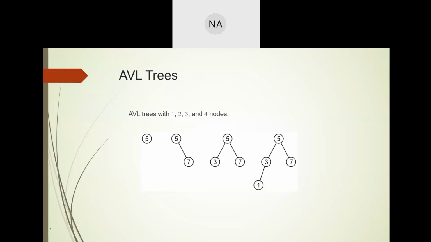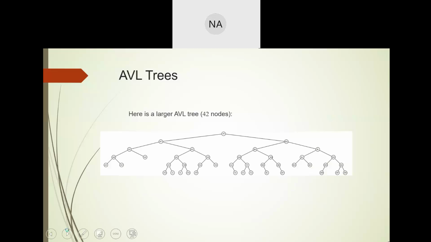These are some examples of balanced binary trees, or AVL trees. Okay, you can see that the balance factor for each node is either 0, -1 or 1 in these examples of the AVL tree. Another example, and this AVL tree is somewhat larger, containing 42 nodes.